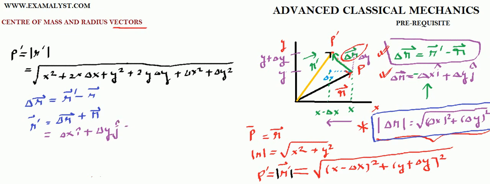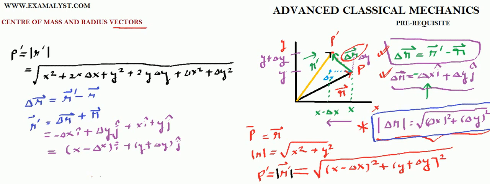Great. And now what is r? r was x in the i direction and y in the j direction. So what happens now? Bring the i together. Now one thing you need to remember is that delta r is actually minus delta x. As I've stated earlier, the minus sign is because there has been a decrease in the distance. So bring i together, so you get x minus delta x i, and you get y plus delta y j.